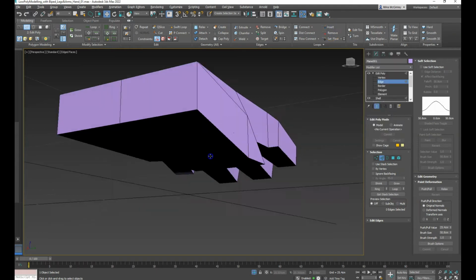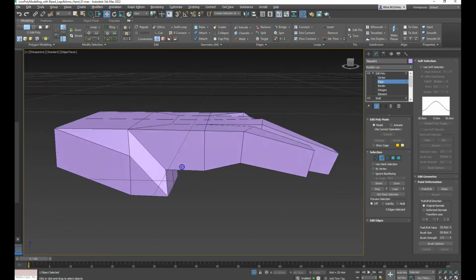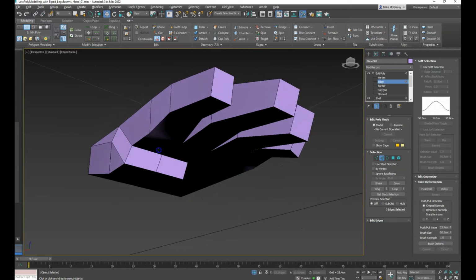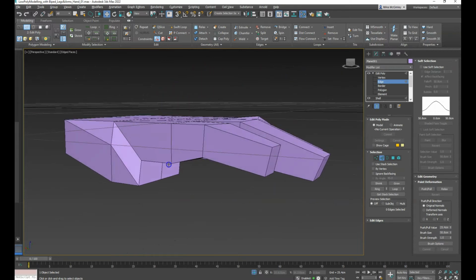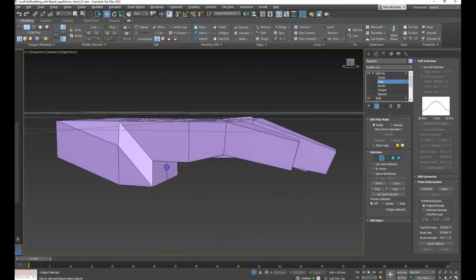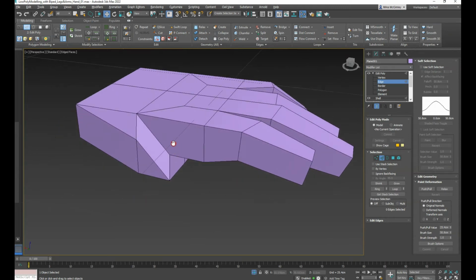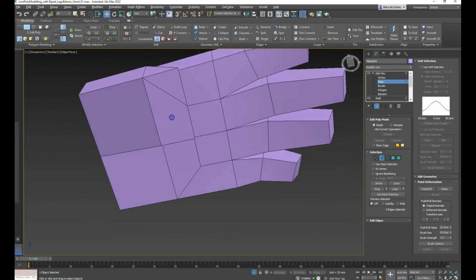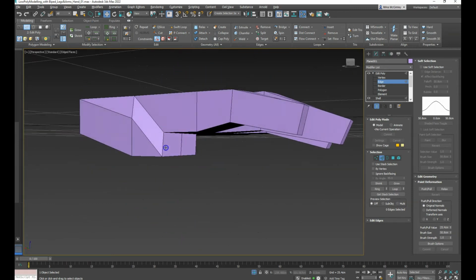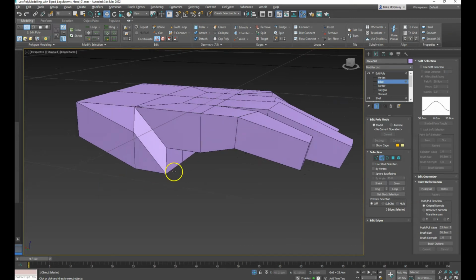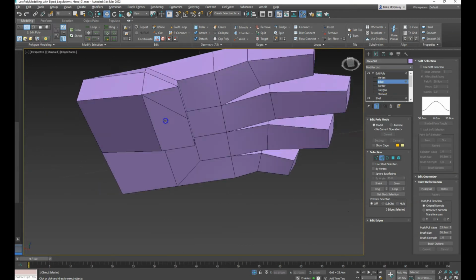So that will just tidy those edges up for me for the moment, give me the shape that I now need to begin modelling the thumb from the side. Looks about right. Okay, looks good to me. Just check underneath. That looks okay. Just going to move that edge. Just going to slide that back.